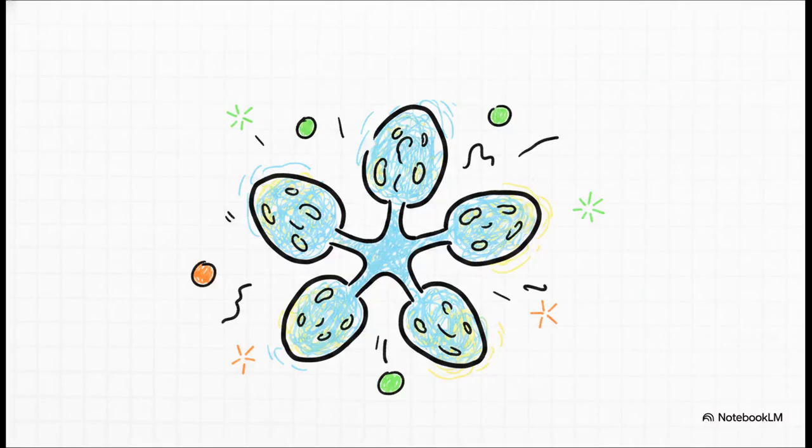If we zoom in even closer, we hit the microscopic powerhouse of the whole system, the terminal ductal lobular unit, or the TDLU. Made up of the terminal ductule and the lobule, this is, without a doubt, the most active part of the breast. It's essentially the operational headquarters, constantly responding to hormones like estrogen, progesterone, and prolactin. But here's the kicker, and why it matters so much clinically. Because it is so biologically active, the TDLU is the birthplace for the vast majority of breast diseases. When a doctor investigates a new lump, they are almost always dealing with a chain reaction that kicked off right here.